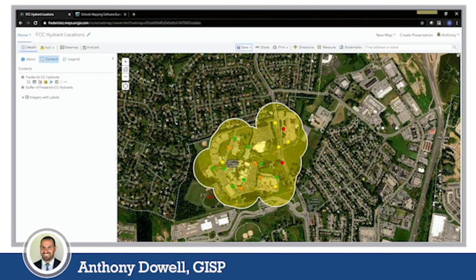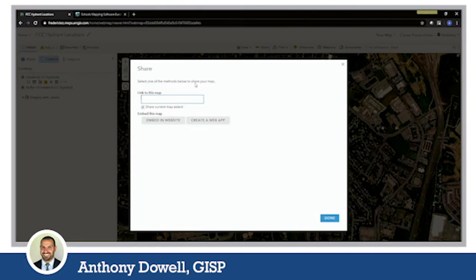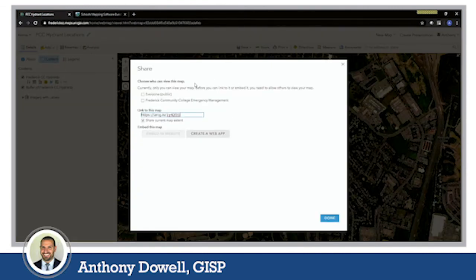If I go to the next option here, it now gives me the ability to share it. So I can either share my map that I just created with everyone, I can share with everybody within my organization, if I have groups set up, I can share with specific groups, and I can also link the map. So I have a unique URL now that I can copy. I could send it out to somebody, and if they had access to the content, they could see my map. So that's a pretty nice way to be able to share the content.